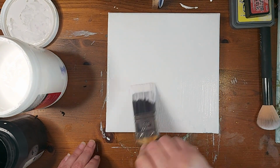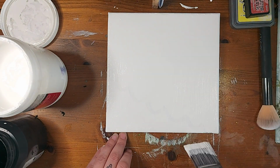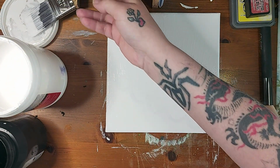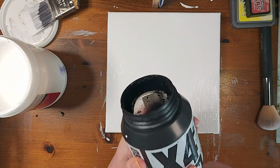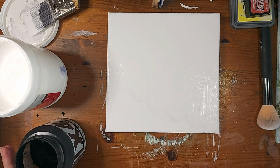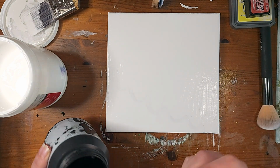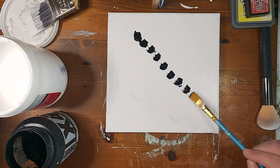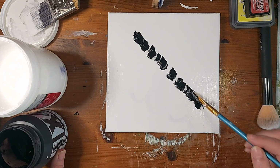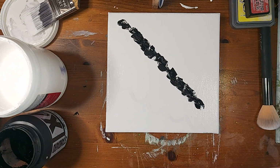Right, okay. So let's finish doing this. It doesn't really make a difference where I go up to, because I might change my mind in what I'm doing. So we have that. I'm just going to put that there. Now I have this, it's just black acrylic. I've actually run out of black gesso, so any black paint would do. Right, so all I did was just took a brush and did that. That is all I did. Oh, got white on. Let's try not get white in there. Yeah, and that is all I did.